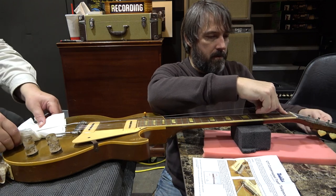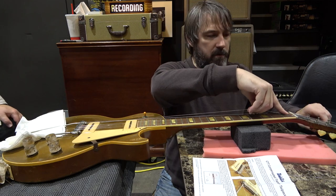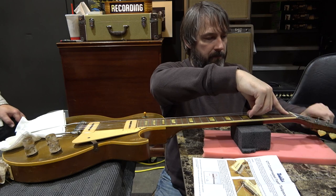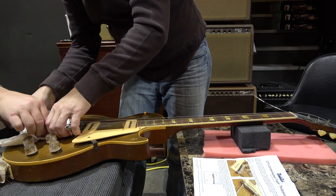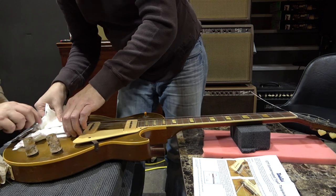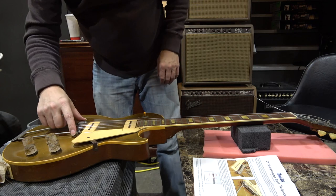Now we can't get this out because it's so tight on there. Okay, we should still be able to lift that up. All right. I can loosen the string slightly if we need to. I hope so. Did we leave it too long? I hope not. No, we're good. Look at that. See there? See the intonation there? Will be so off.